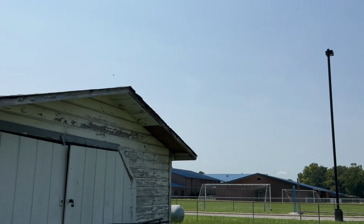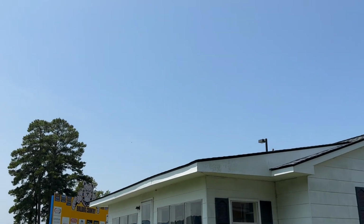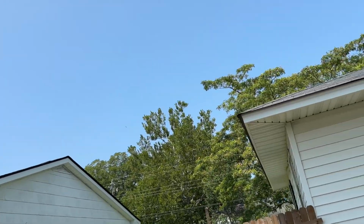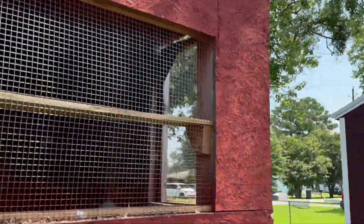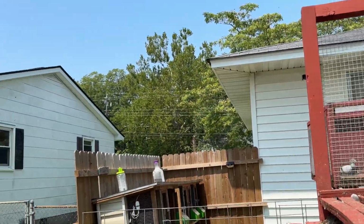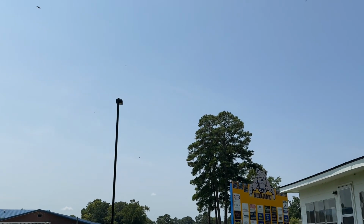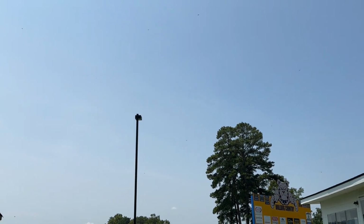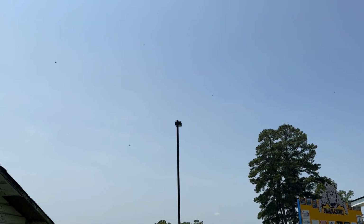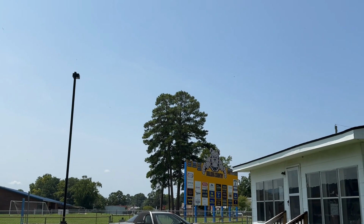I don't know if that's one of my birds right there or not. Is that one of my birds coming home? I think he landed in the tree. I think your bird seen me landing in the tree. I'm not sure. But I'm gonna open up. Sorry about the filming, guys. So, I think I seen a bird in the tree. I think I see some more over by the one by the school. It's always the hardest part, but there's one in that tree, I think.